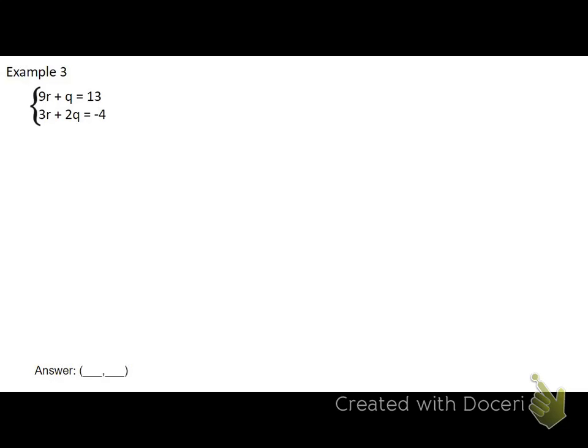Q's. Okay, so we're going to eliminate the q's. What do you think is going to be easier? Like what coefficient are we going to try to get the q's to both have so we can eliminate them? Well, what's this coefficient? 2. Can I get a 2q up there too as well? How could I get this to be a 2q? Put a 2 in front. Because what's the whole point of this lesson? Elimination by what? Multiplication. So we're going to multiply this whole equation by 2.